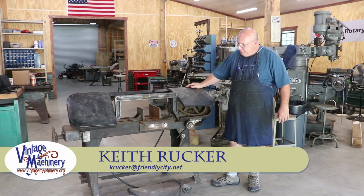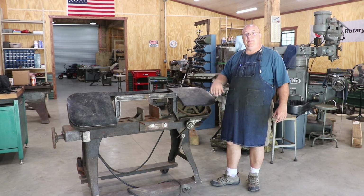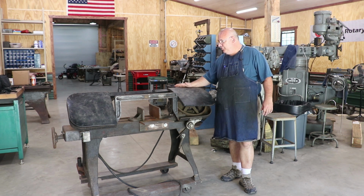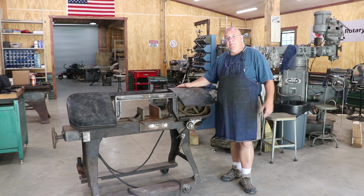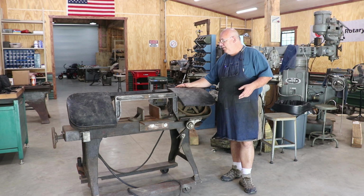Well, I think I'm going to start a new series, another restoration project here. When we picked up the Monarch lathe a couple of weeks ago, I was able to get two Kalamazoo band saws for metal cutting. Both of them have issues. Both of them are missing parts, what have you. But I believe that between the two, I'm going to be able to make one good saw.